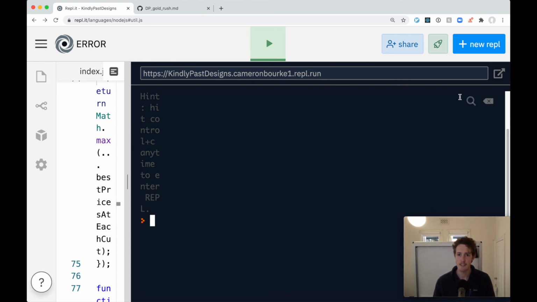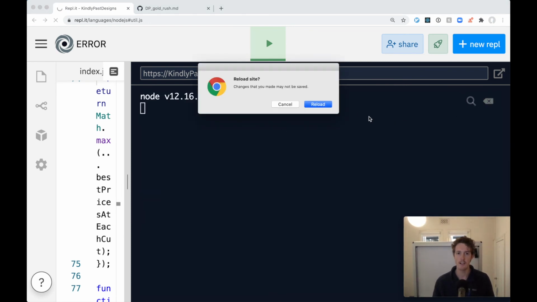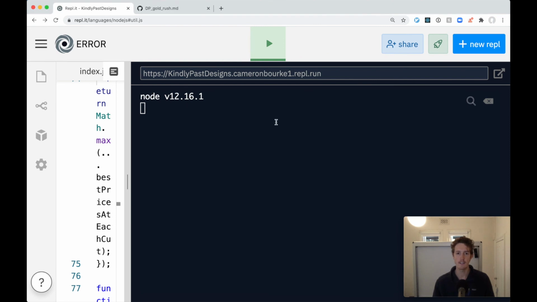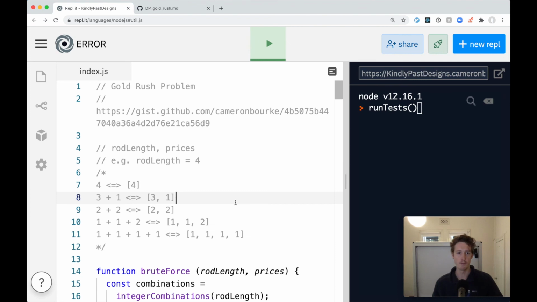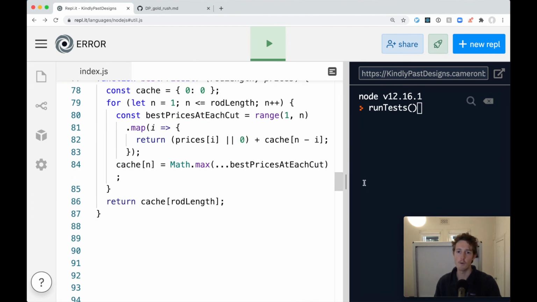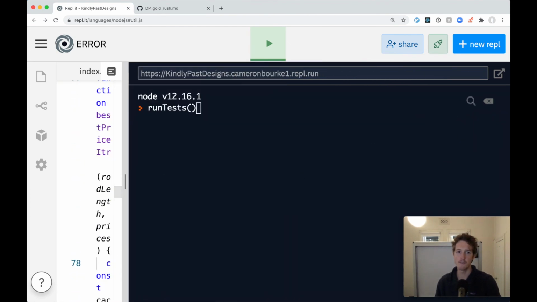All right, no syntax errors. So we're now going to run tests, if we're allowed to. Now we're going to compare to our brute force.